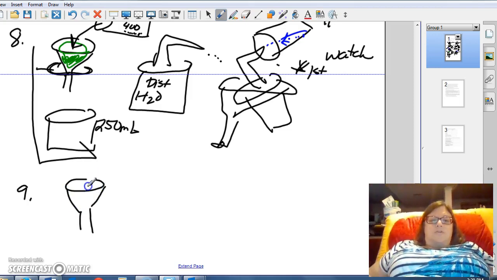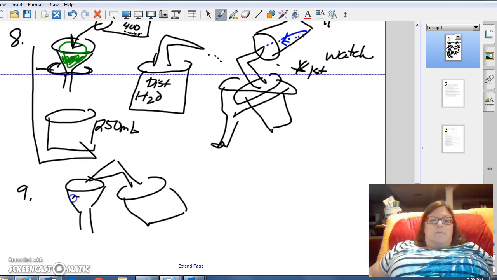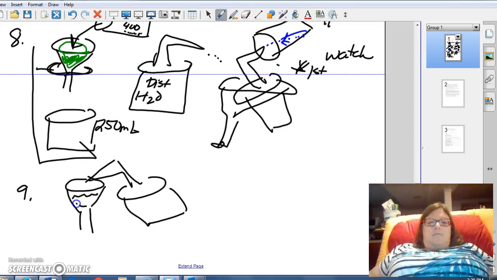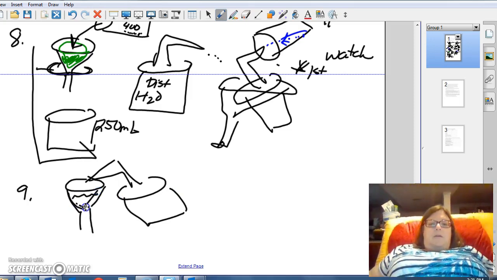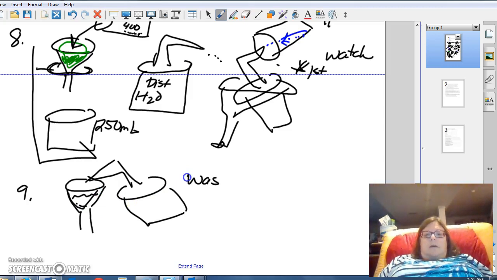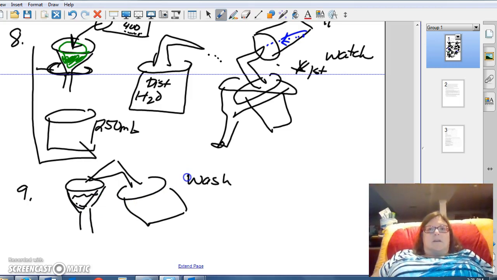Last step, once you've got all the water from your original beaker moved through, we're going to use our distilled water, and we're going to put one final amount. We're going to go ahead and fill it up to the edge of the paper and do one final wash. Okay, this way if there's any sand that's stuck to the salt, or any salt, I'm sorry, that's stuck to the sand particles, that'll wash on through as well.